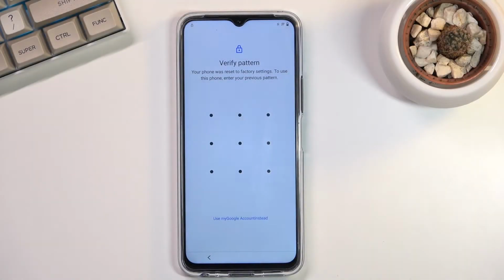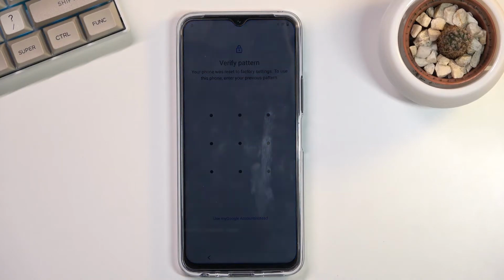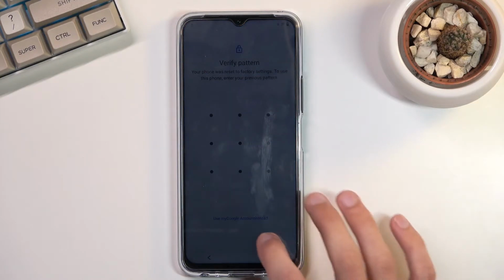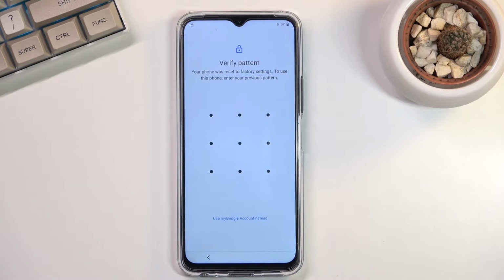Welcome. In front of me is a VIVO Y33s, and today I'll show you how you can bypass the Google verification on this phone. Now obviously you can see the phone I have right over here is locked, and we have a couple different ways of actually unlocking it in a legitimate way. So number one would be the pattern, obviously. Number two would be the Google account, and additionally you also can see that there is a little lock showing that, well, the device is locked.